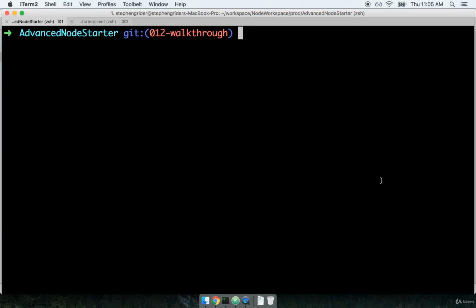In the last section, we cloned our project and installed a couple of dependencies. Let's now start the project up and visit it inside the browser. I'm at my command line again inside of the project directory, and inside of here, I'm going to run one command to start up both the Node server and the React application as well. And that command is npm run dev.